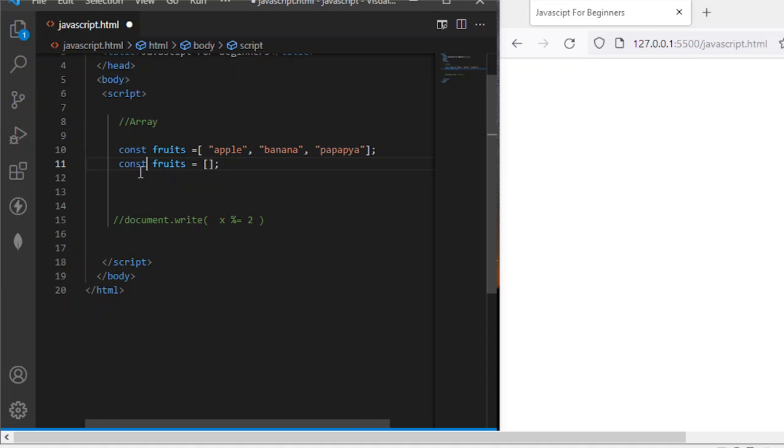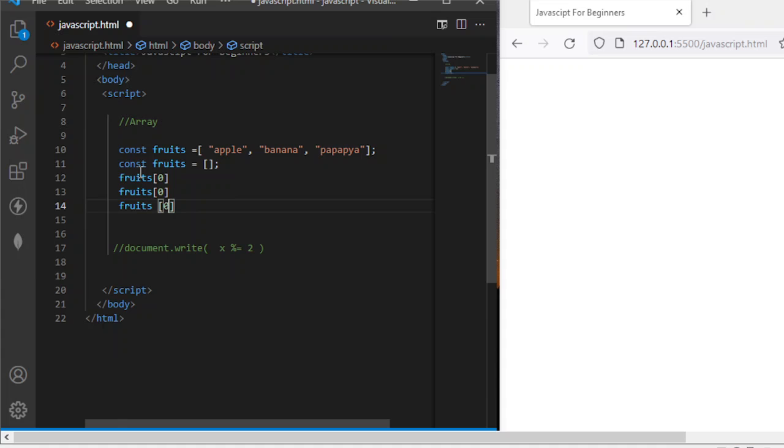Let's say if I copy this one, we can also assign that in this manner. So 0, this is 1, this is 2. Same goes, we can assign that as apple.